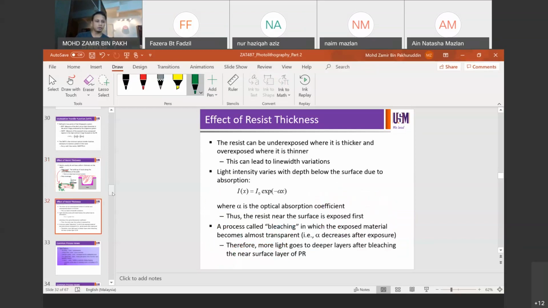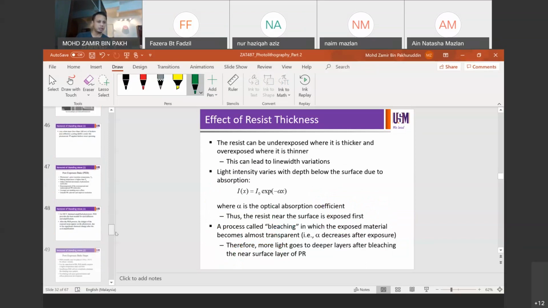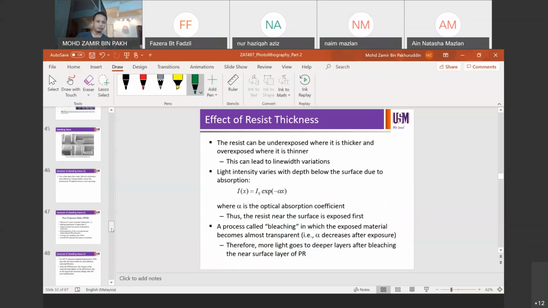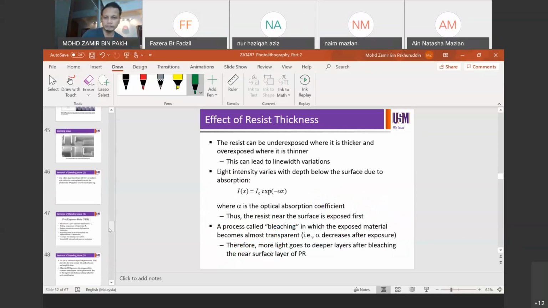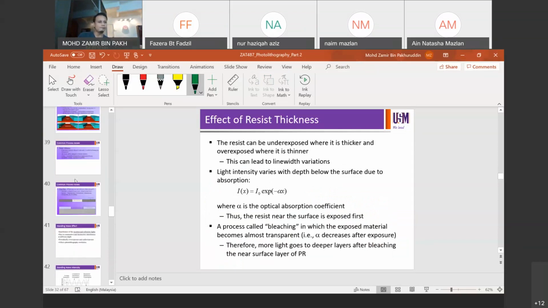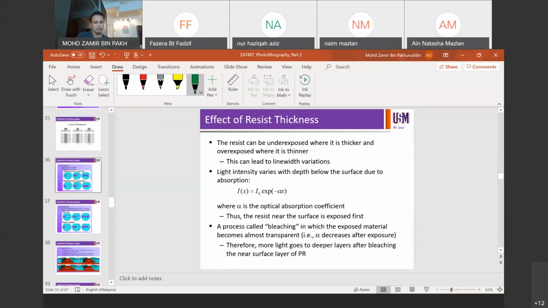Right, so let's continue the next one. We're going to finish these remaining slides on Thursday. Then we're going to move on to the next process, which is etching. Right, any questions so far? We're going to look at other issues later on Thursday. Right, is it okay so far? Can you guys follow lithography so far? Okay? Okay so far, right, good.